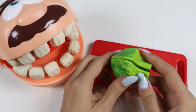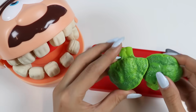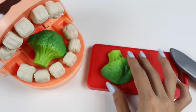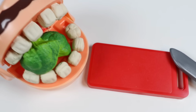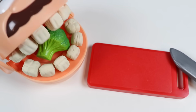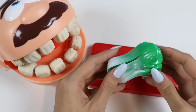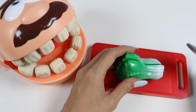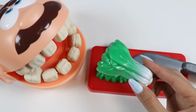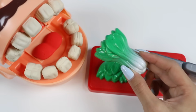Let's try this broccoli. Broccoli is full of potassium, vitamin A, and C. You can eat it raw, steamed, sautéed, baked. I've had that one in Chinese food. Yep, isn't it delicious? This next one's also found in a lot of Chinese food. This is called bok choy. Bok choy? How about back up? I'm not eating that. Come on, just try one piece. Fine.